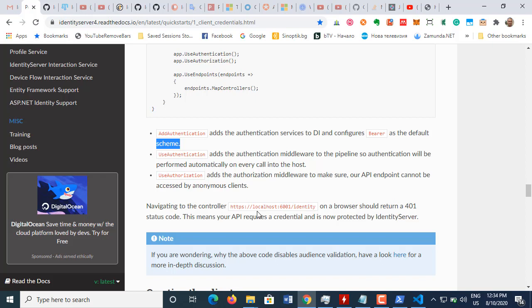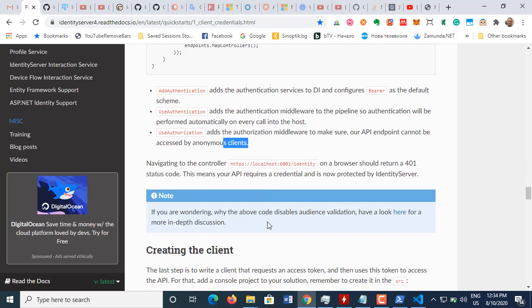Use authorization adds the authorization middleware to make sure your API endpoint cannot be accessed by anonymous clients. Navigate to the controller identity on a browser should return 401.